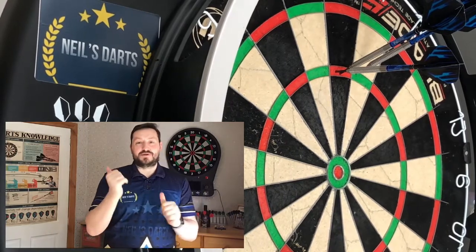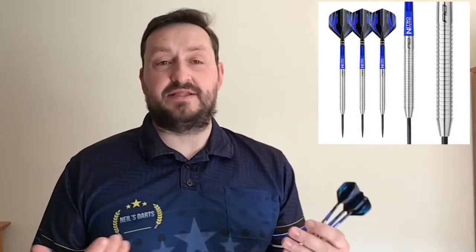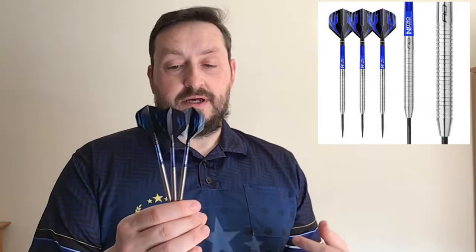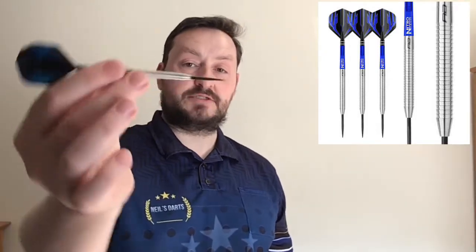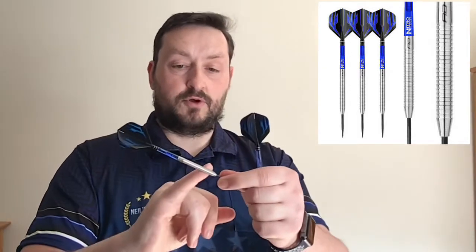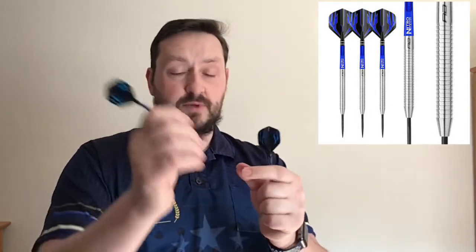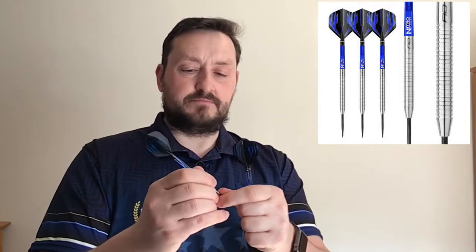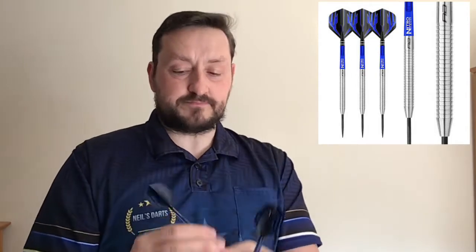So we'll go do a wee summary at the end now. So the Red Dragon Razor Edge, absolutely fantastic. Great set of darts. I mean, it's almost like your Peter Wright Championship 2020 darts, but less than half the price as well. The grip going all the way from the bottom to the top of the barrel is absolutely fantastic. Nice, great grip on it as well. I'd give that probably a 3, so it's a good medium grip to it.